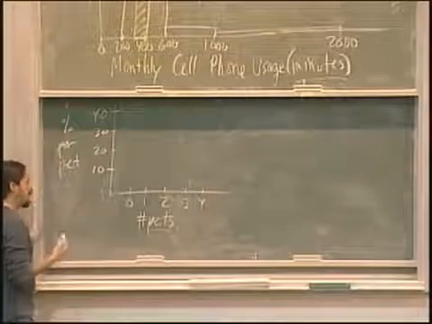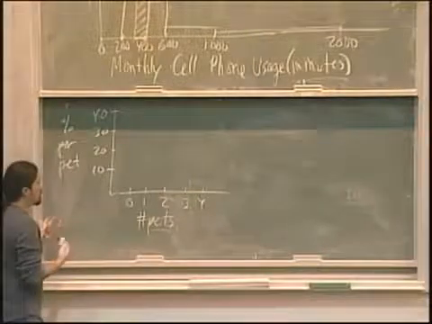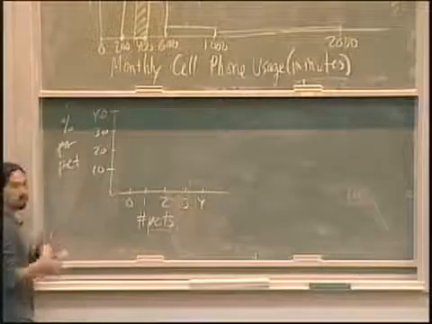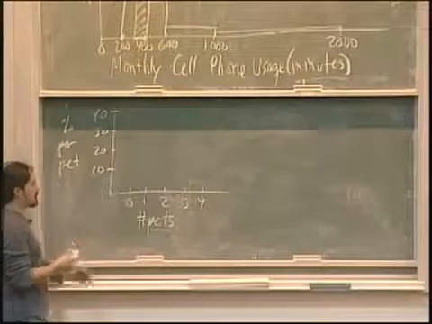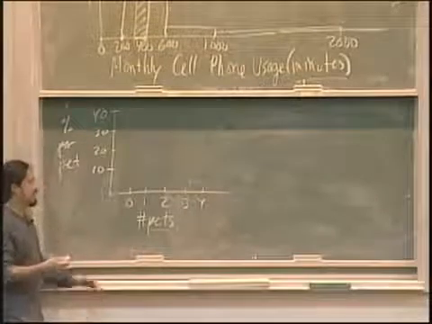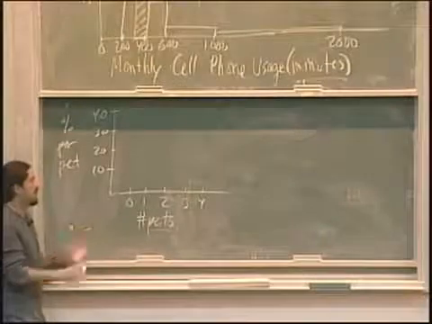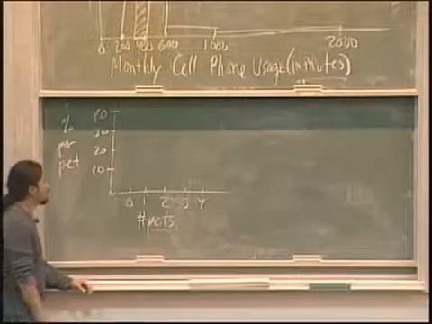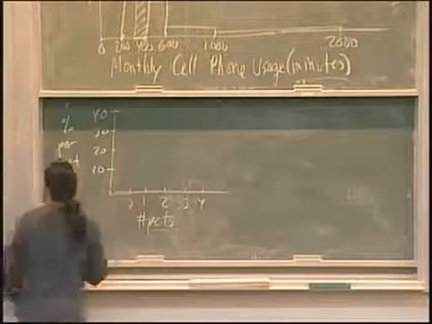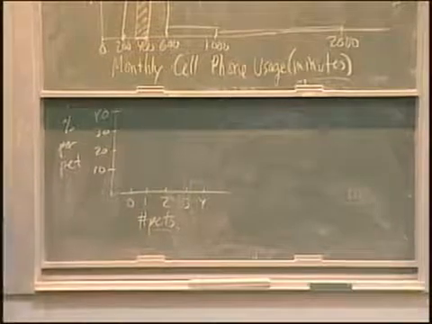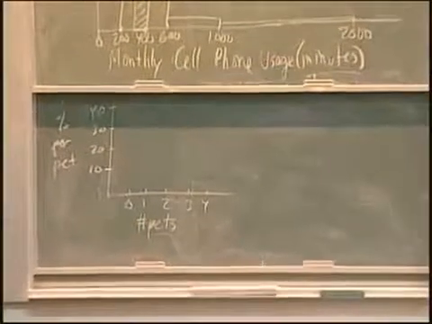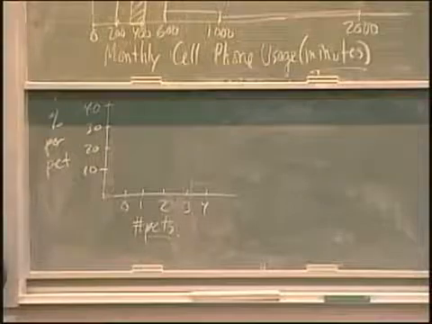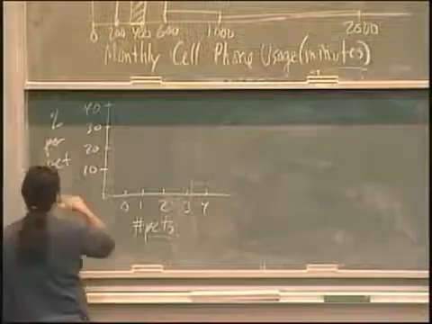OK, so now I'd like to make my picture look nice. The point of drawing a histogram is to draw a picture that tells you something about the data, is easy to read, and looks nice. So the bar over 0 is going to be centered on that number. It's going to have a height of 40 and a width of 1.